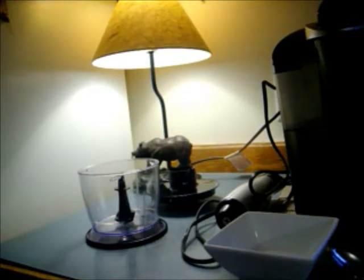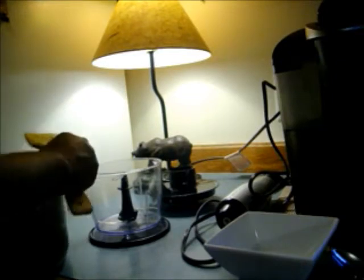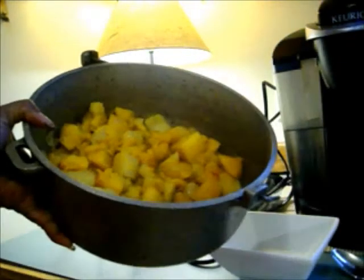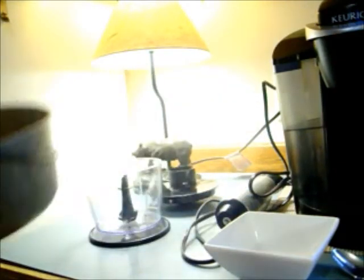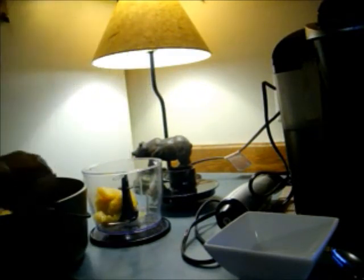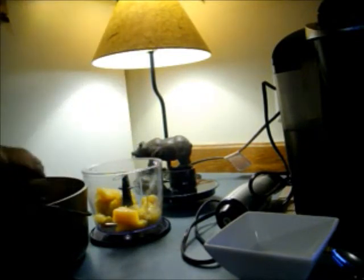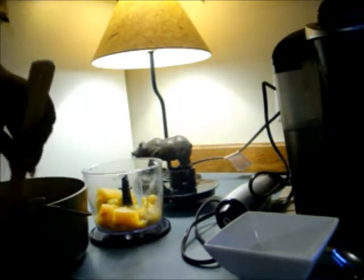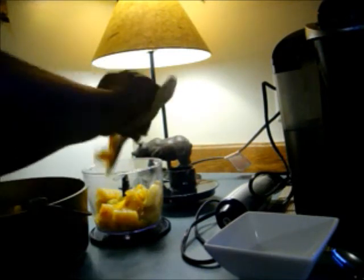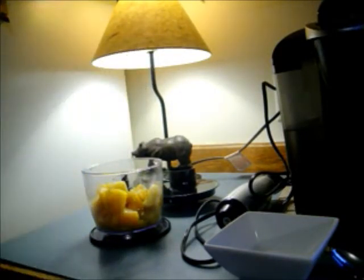Okay, ladies and gentlemen, boys and girls, the soup has cooled off and it's done. I haven't put anything else in it, but I let the vegetable stock boil down. I had it in a rapid boil and let it boil down to nothing. And then I replaced it with my apple juice and let it boil down to nothing. So you see that my vegetables are really soft, the apples and the squash. The onions are practically non-existent.